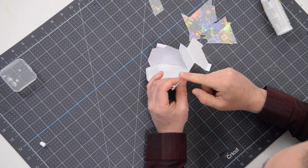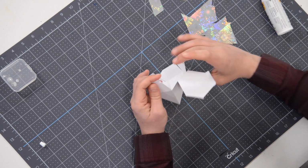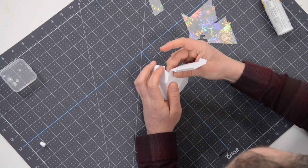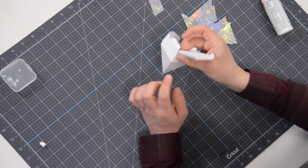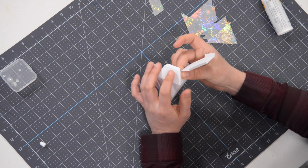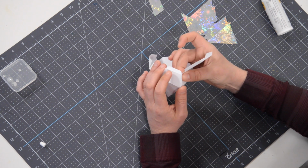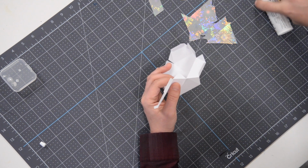Okay, and just like we did with that larger tab, I'm gonna thin it out a little bit with my finger and press that down. So we're tucking the tab behind the neighboring section that is exactly like this one. I'm gonna press that down, and then we can move on to the next one.